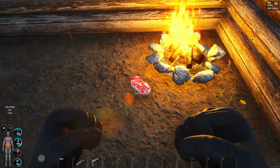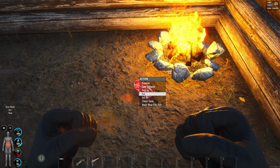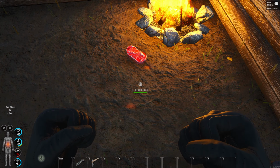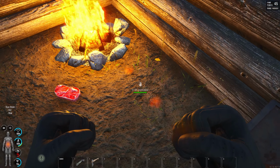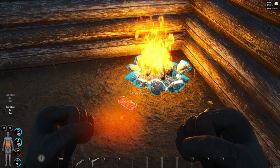Notice it's already hot and raw. Now we'll move it a little bit further away because we don't want it to burn. And we're going to keep checking the taste. And look, it's instantly hot. 0 out of 10. You want to orient it like that right on the edge of that light. And it's going to be the same every time you do it, right?